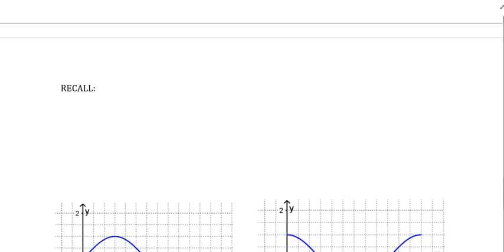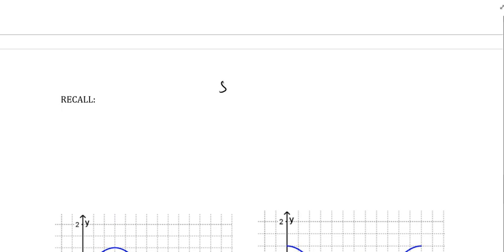I think most of you probably do it a similar way. I call it, I didn't come up with this name, but it's called the 5 key questions method of graphing trig functions. You got to know the 5 questions and then realize there's actually sort of 6.5 questions, which is kind of weird. But you got to know the 5 questions, know how to answer them.